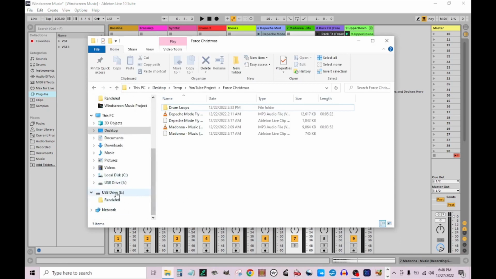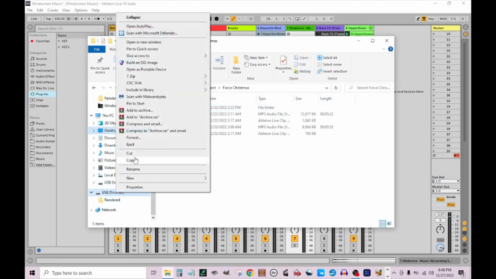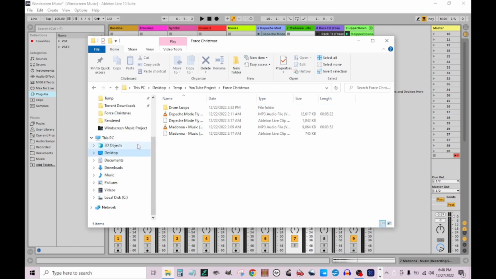I need to hook up the Force. I'm not sure if the volumes of each fader are going to translate over to the Force like they're supposed to, but to tell you the truth, I just don't know.